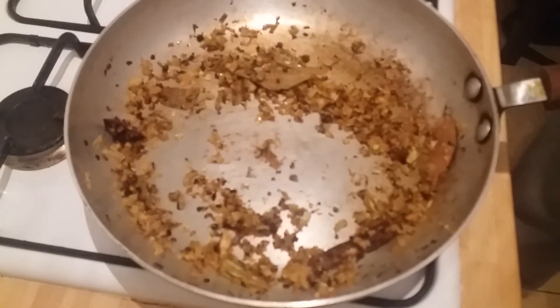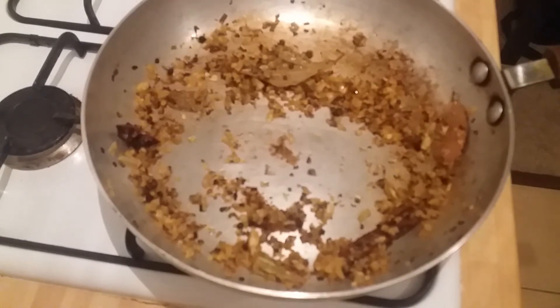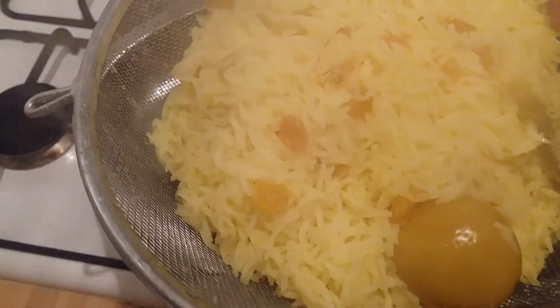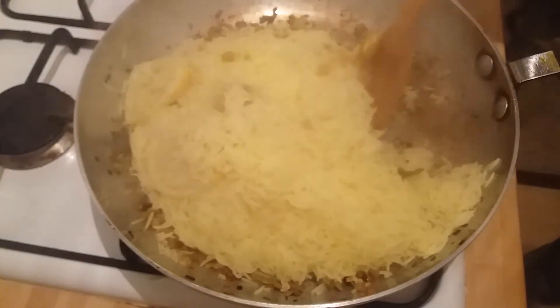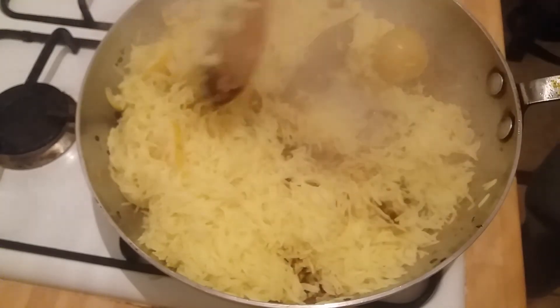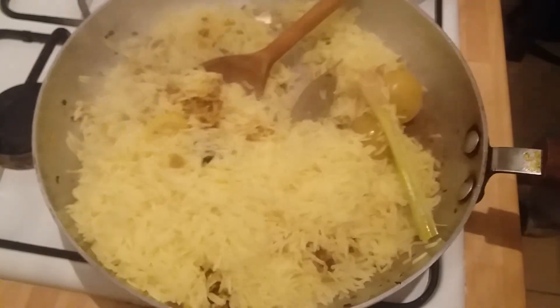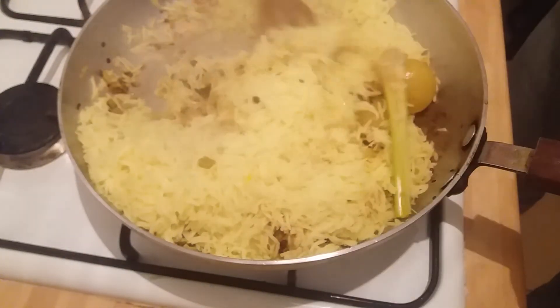The rice is back on the heat — very low, very low. Everything's basically cooked, it just needs heating through and mixing. A great Indian chef once told me: always treat your rice like a baby. No vigorous stirring — you're going to break the rice, it's really delicate. We're just going to stir the onion, garlic and spices into the rice on really low heat, and fold that in gently. That looks absolutely amazing — you could have just cooked it like that if you're not a big fan of spices.